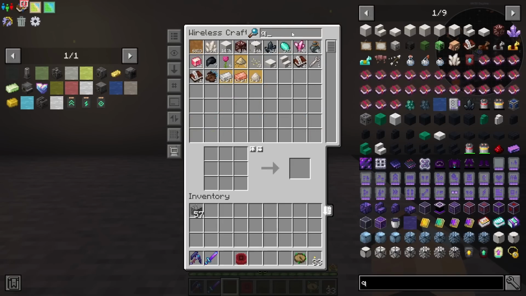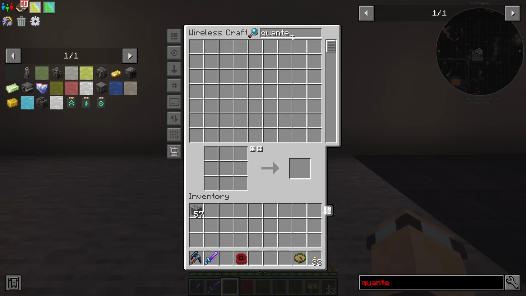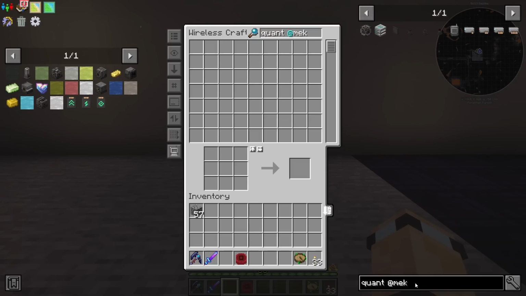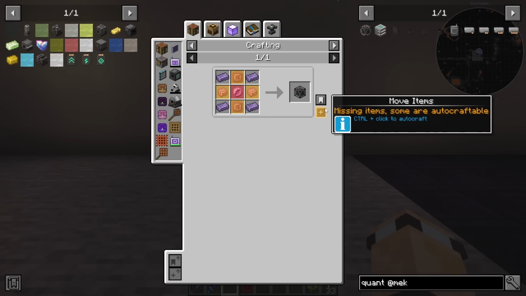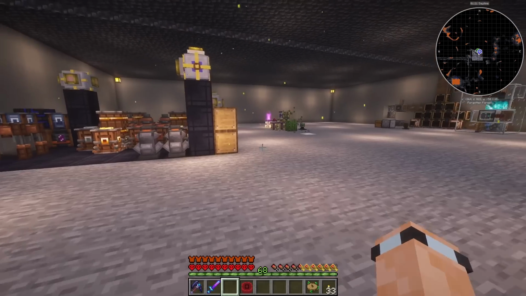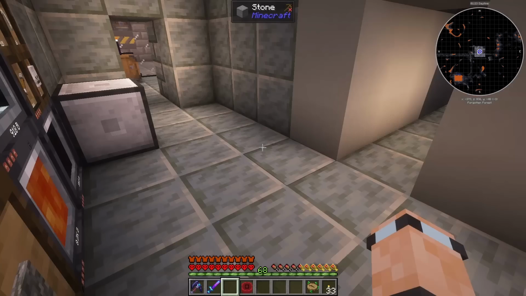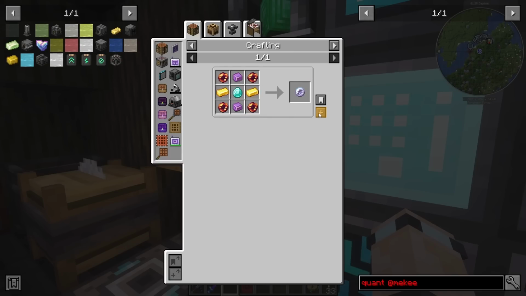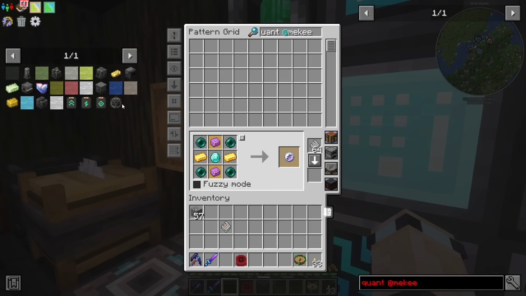Now, there is something called a quantum entangler, which is a flipping amazing name, to be fair. Did I spell that right? Why can I not see it? It's probably there, and I'm blind right now. At mechanism. There we go. Quantum entangler. Fantastic name for a device right there. So this thing, I actually might need to go and program this one in as well. I thought I got out, but they pull me right back in with the crafts right there. So do that craft, and then finally do this craft as well.